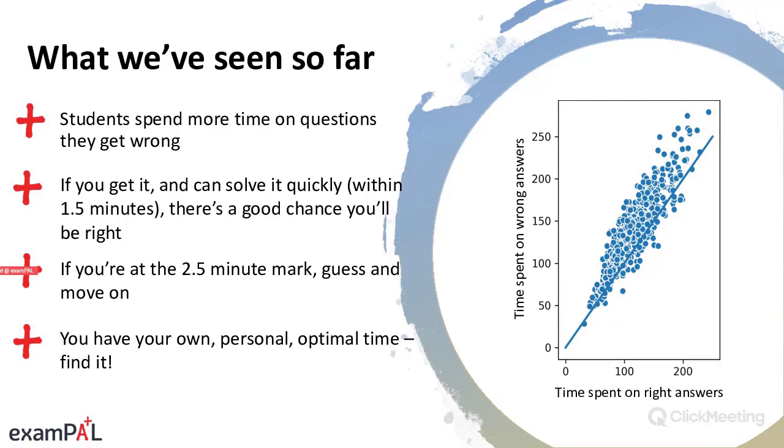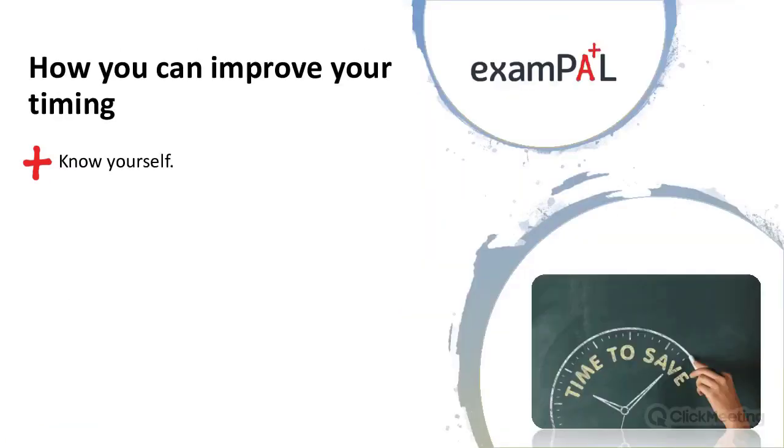Okay, so we're going to continue with the main portion of the webinar now, and we're going to answer more questions later on during the Q&A. What we've shown in the first part is what we've learned from our statistics, and I summarized it in a few bullet points on the previous slide. The next part is going to talk a little bit about practical tools, so how you can improve your timing.